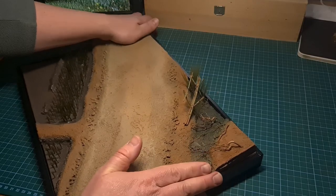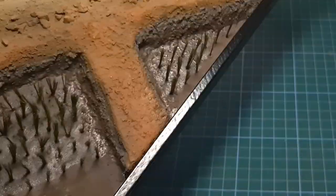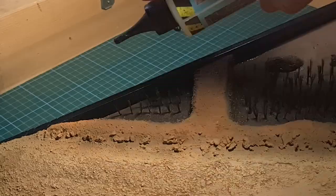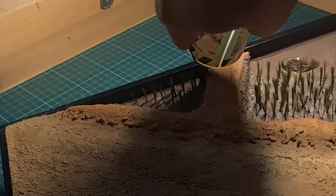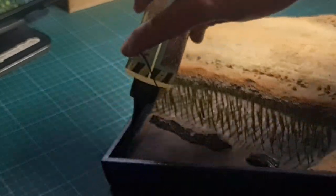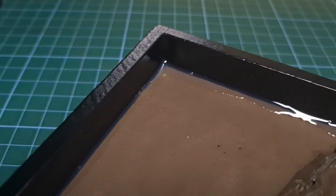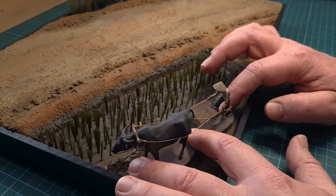Since we'll be pouring liquid, this will require a sealed tray. In this case the diorama foam base has to fit very snugly inside so there are no gaps at the side when we start pouring the resin. A very important step is to properly seal all the hollows and the areas where the resin will be poured - for this I used an acrylic gel from AK. Once you pour the resin and it flows into the wrong areas of your diorama there is no fixing that. On a previous build I didn't seal the foam properly and the resin kept accumulating in the bottom below the foam, so make sure you properly seal your diorama base.